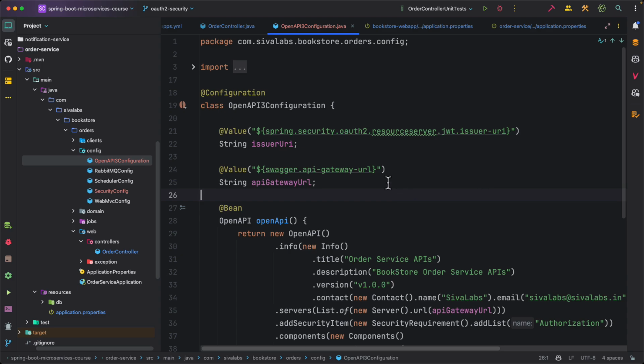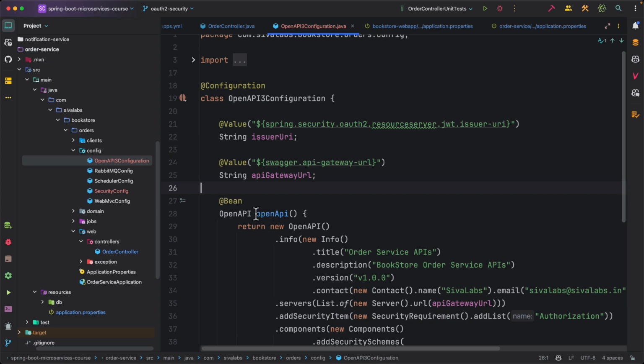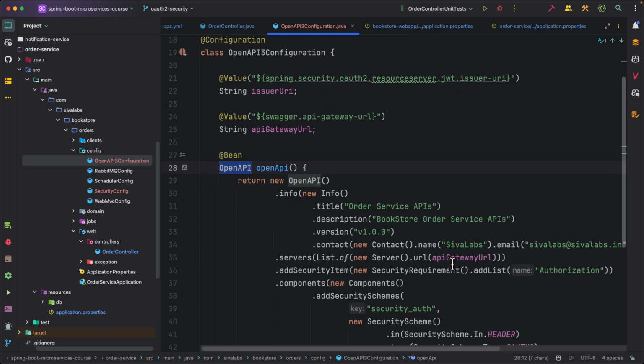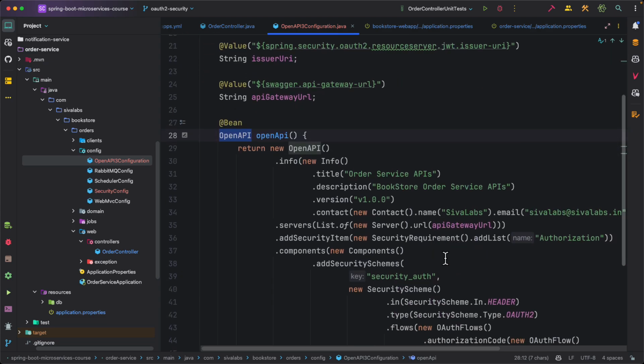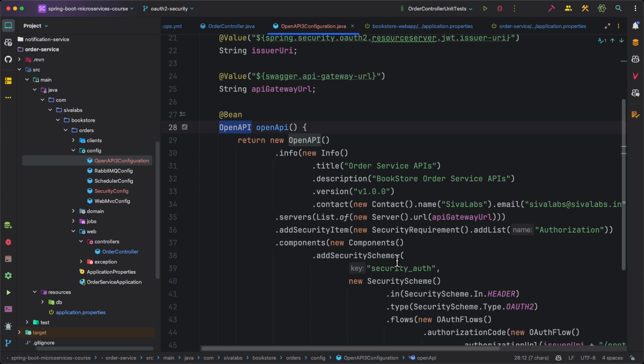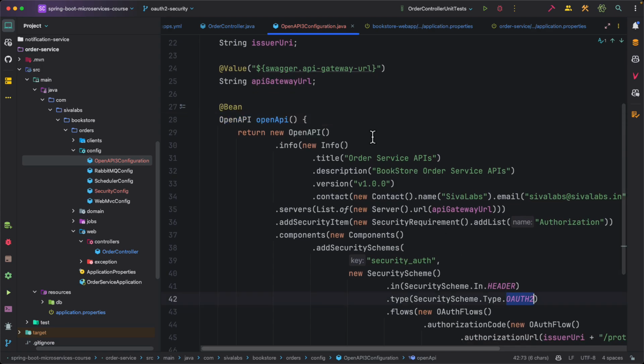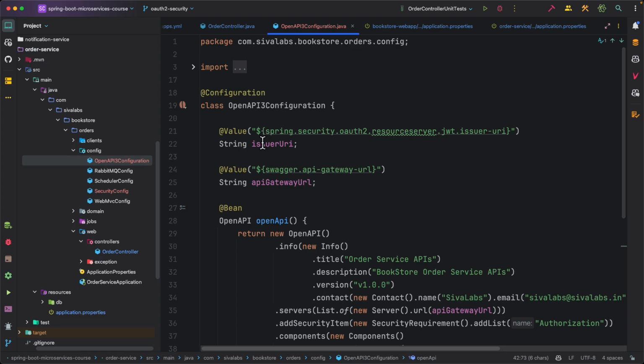For that, we can provide a customized OpenAPI bean, provide the security requirements, and add the security scheme as OAuth2. So users can log in from the Swagger documentation itself. What we are doing here is injecting this issuer URI, which is already configured in our application properties.